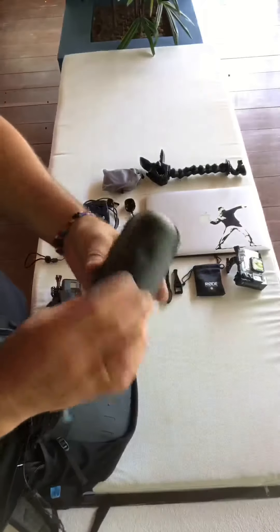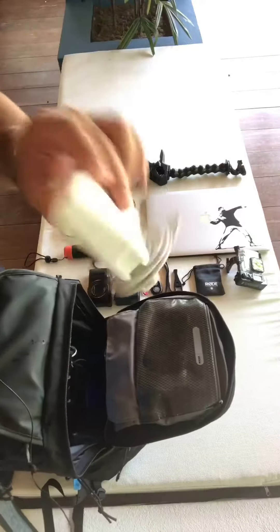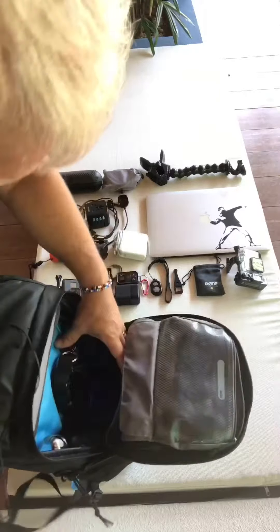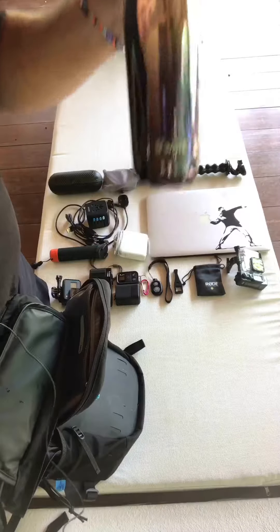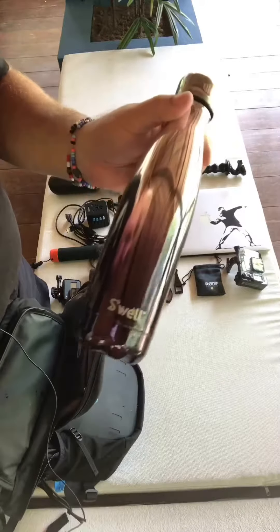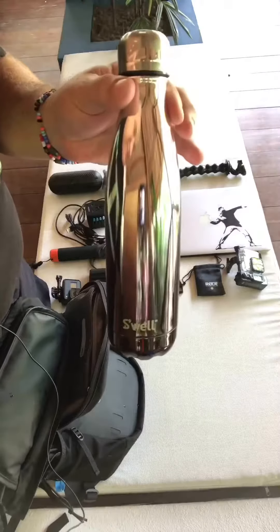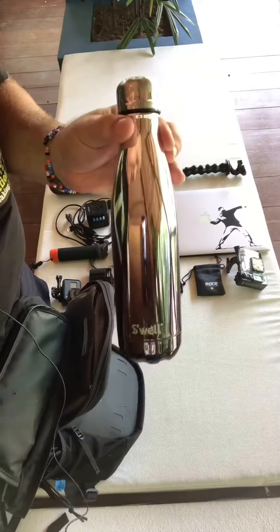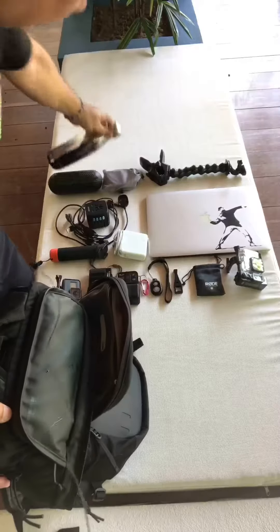What else have I got in here? Sunglasses — Oakleys. Don't leave home without a decent set of sunglasses. Of course, my charger for my laptop is in there too. And water — a Swell water bottle. I love cold water; I hate warm, tepid water. It's double-wall insulated. If I'm not using the hydration bladder for action stuff, this goes with me through airports — I go through security with it empty, fill it up on the other side with nice cold water. It's only 500ml, but I will not leave home without my Swell water bottle.